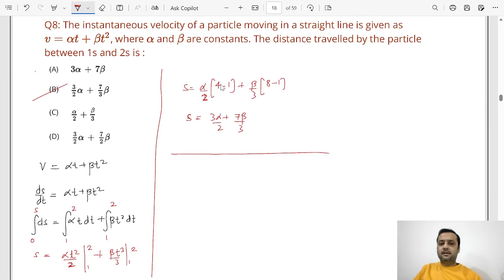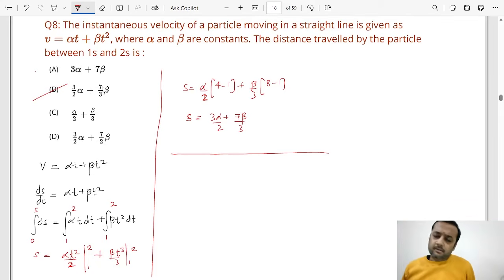Yes, in the question effectively we have to find the displacement. I mean, effectively we have to find the distance. But if nothing is mentioned, then we can say that distance and displacement must have been equal. Otherwise the answer will change. If alpha and beta are negative, then things might come out to be different. But since that information is not given, we can assume distance and displacement will be equal.